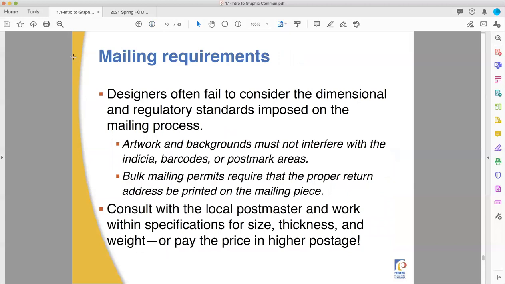Lastly, I think, if I remember correctly, mailing requirements. Support your post office. They're an important service to American life. A lot of things get sent out in the mail. More than ever, I've been noticing all the junk mail that gets sent. You'll notice that when everyone's home and only some people are working, they are still sending junk mail all the time. And there's a lot of business in junk mail.